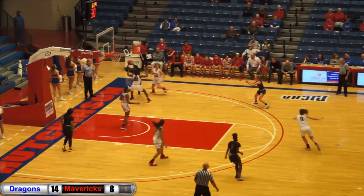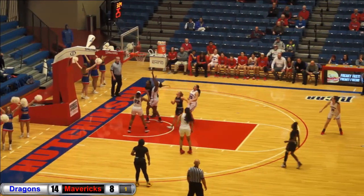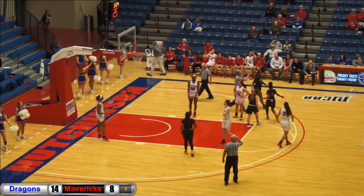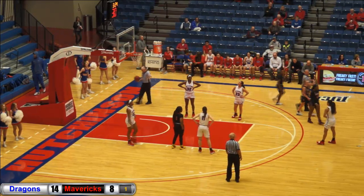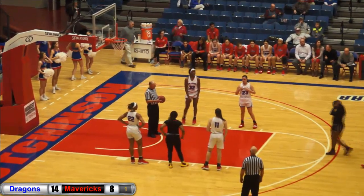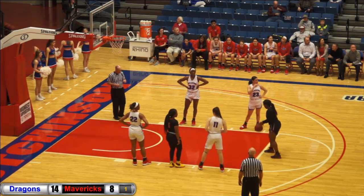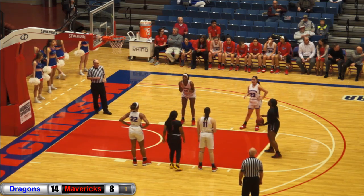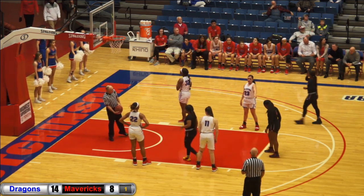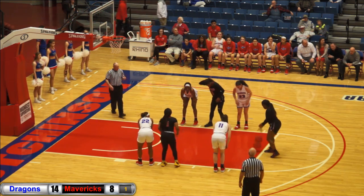3-pointer put up, missing by Fly. Ran down in the corner, though. Offensive board picked up. Dribble drive it in, scoop up and missing by Tharp, and it looks like she might have got bailed out. Foul's going to be called on Mickens, and that will be her 3rd. So she picks this one up at the 3:24 mark of this first quarter of play. Free throws up and good. Toss was up and good by Tharp. She's out of Tampa, Florida.